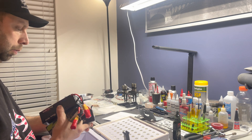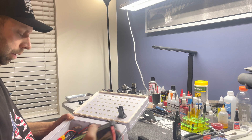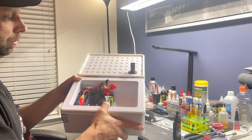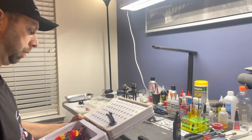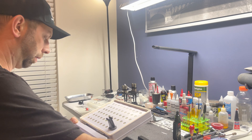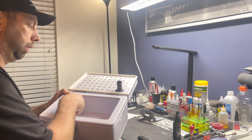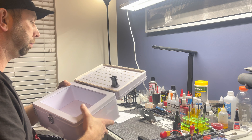This actually holds 4S batteries perfectly. Like I said, it's 6S rated so you never put more than three in there at a time, but it can hold more than that as far as space goes. You could hold a whole bunch of 2S or 1S batteries — whatever you've got. I was wondering about the size; they had some dimensions online but nobody really showed an actual battery in there, two or three cells in there, that I saw on YouTube.